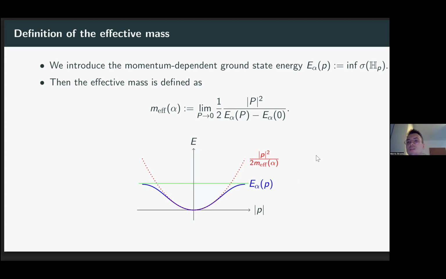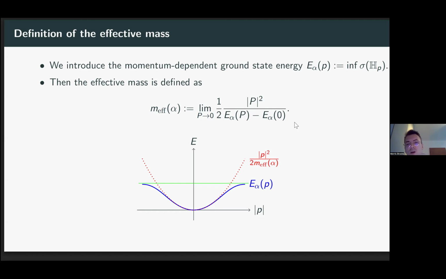Maybe also in context to this, one could make the critique that the definition of the effective mass I've given you above is not really physical, because this is a quotient of some spectral quantities, and that it might be much more natural to define the effective mass as the reaction of the system to an external force. So you might define the effective mass by studying the response of the ground state energy to an external potential.